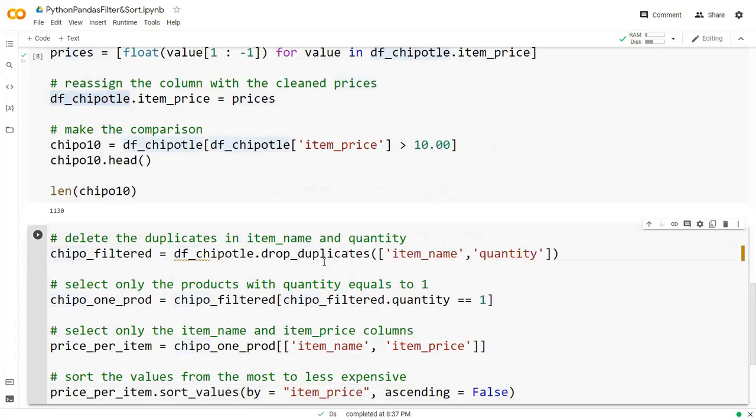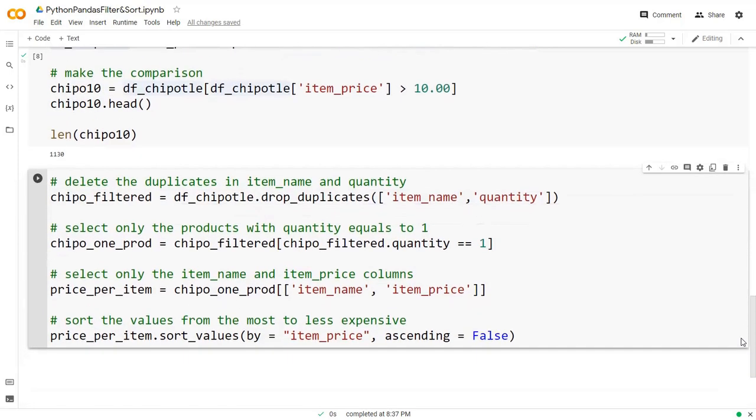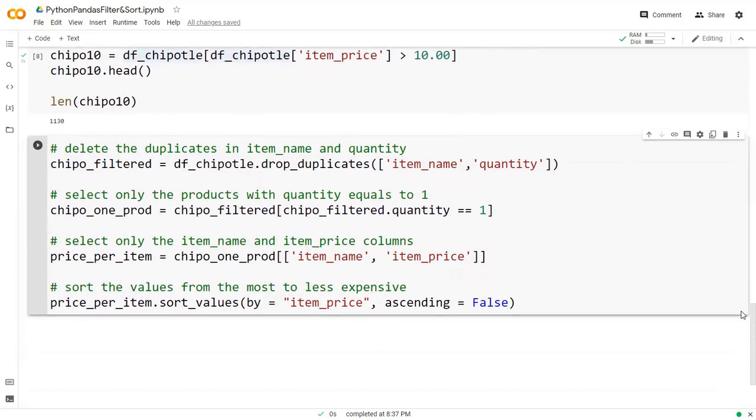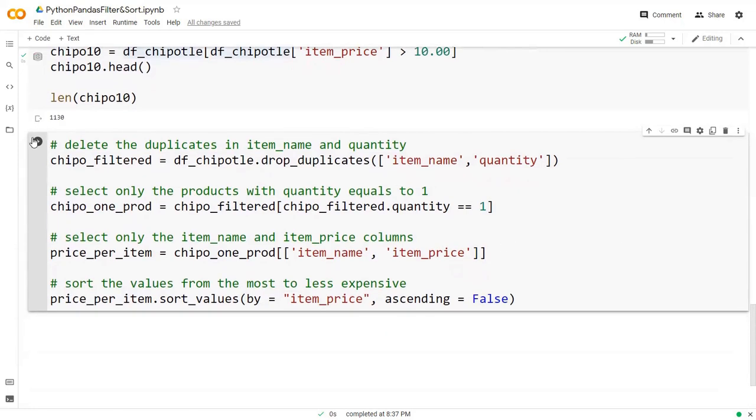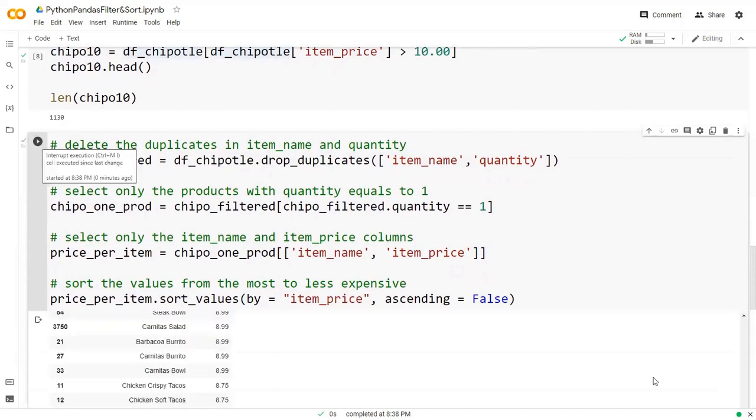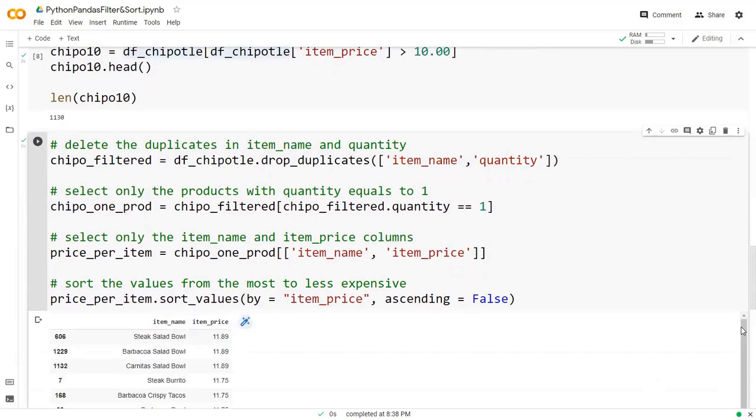First of all, I will drop all the duplicate values. Then after dropping the duplicate values, I will see where quantity is equal to 1, and I will also see item price and item name, and then I will apply sorting on the value, that is item price. So I got the following result.